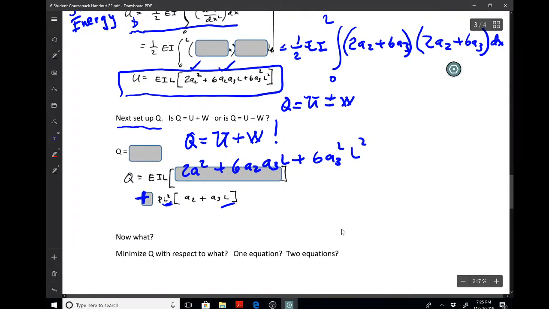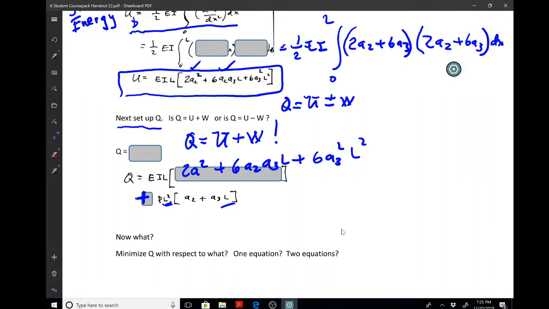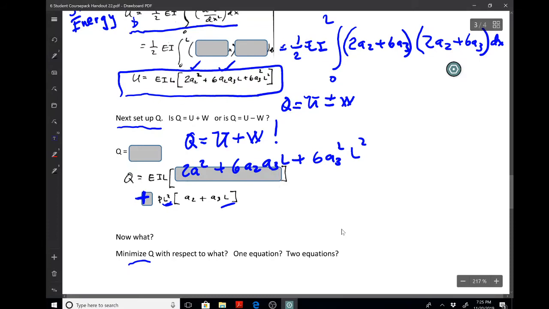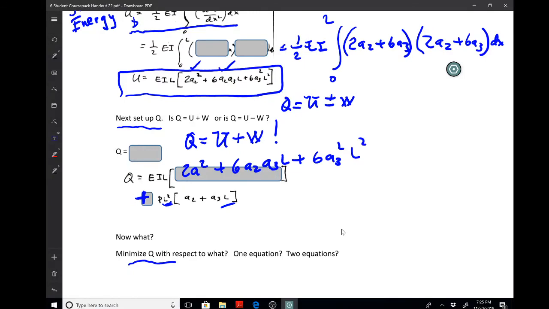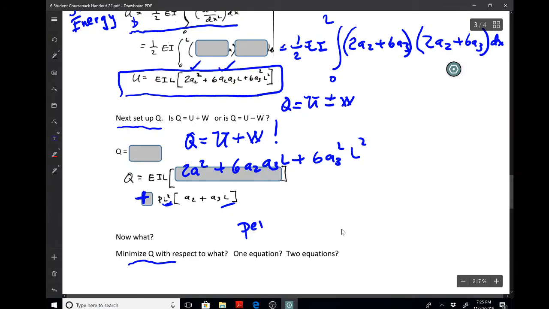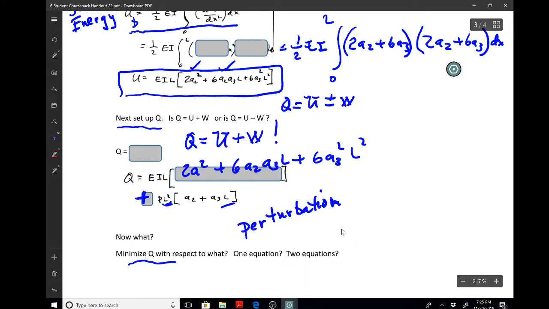Whew. Okay, now what? This is slightly different than Castigliano, where Q is equal to 0. Now we're minimizing it. And what are we minimizing it with respect to? With Castigliano, we minimized it with respect to that fictitious load if you need to find the displacement at a particular point where there is no load. Here we're minimizing the energy associated with wiggles in these constants. And I love this idea of this perturbation. That's called a perturbation. And it's just like it is in English. You know, if somebody just kind of perturbs you, they don't anger you, they perturb you. They're just little wiggles, right?